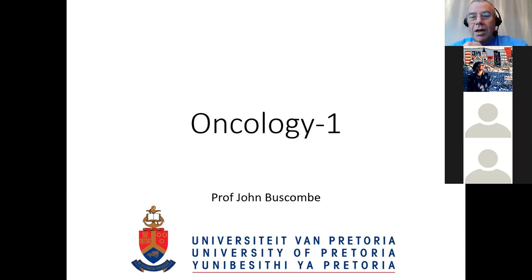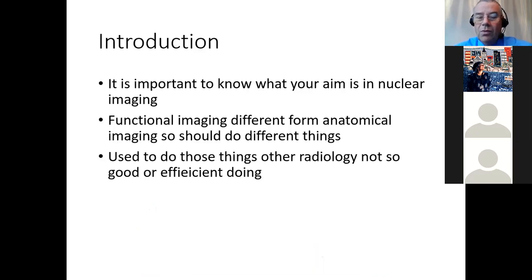So we'll have a little bit of a break in the middle. I put a break in the slides so that we can just get up and walk around and deal with anything we need to deal with. It also gives me a chance to get the recording sorted out. We're going to start off with single photon work, and then we're going to look at PET. Obviously, single photon has got smaller and PET has got bigger. It used to be 1.5 talks on single photon and half a talk on PET. Then it went to 1 talk on each, and now it's about half a talk on single photon and 1.5 talks on PET.